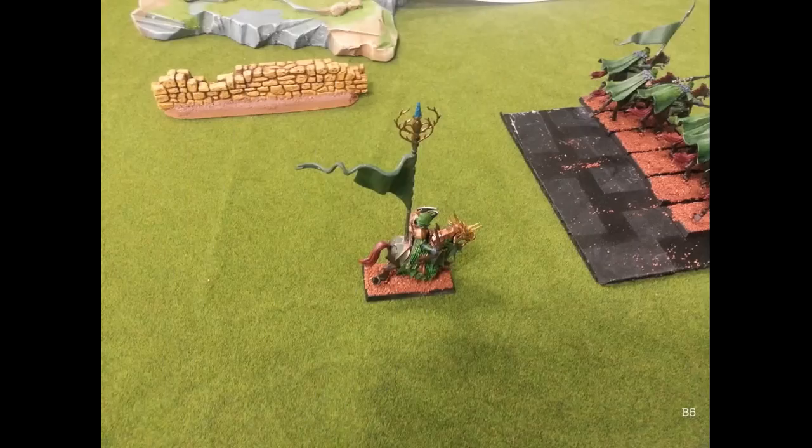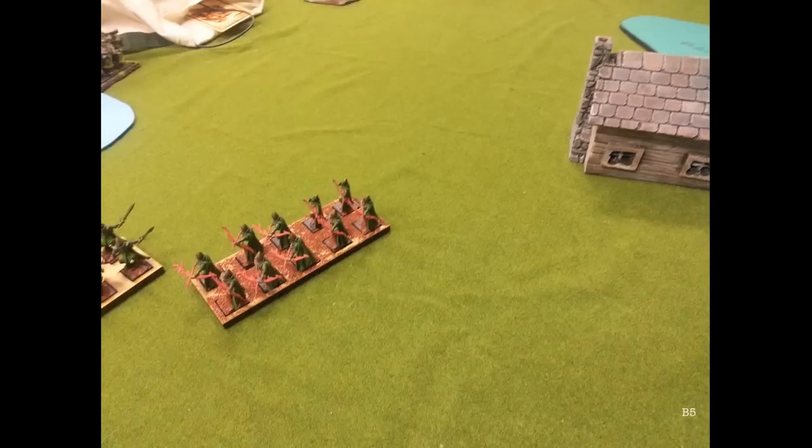The trebuchets, they're not done yet. They land a rock on his general's head and just splatter him. And it hits the rest of his Wild Riders and splatter them. So the only thing he has left is his Battle Standard Bearer, who passes his panic test.